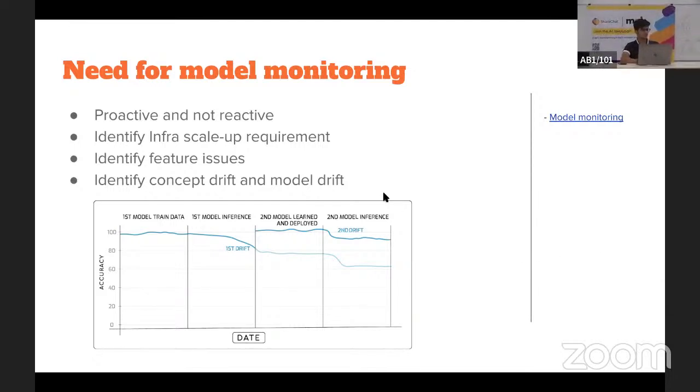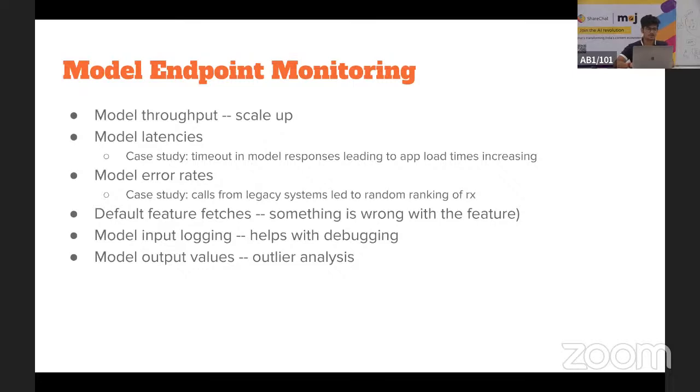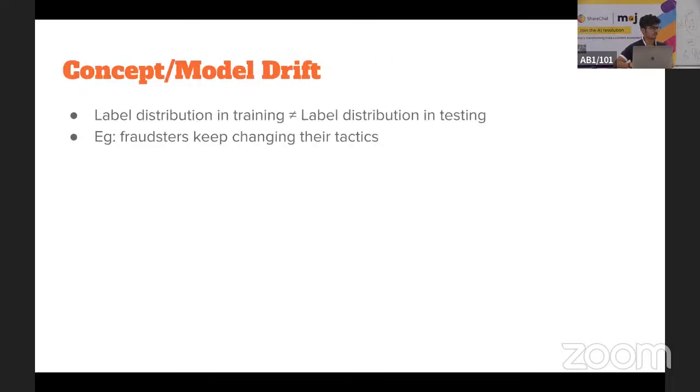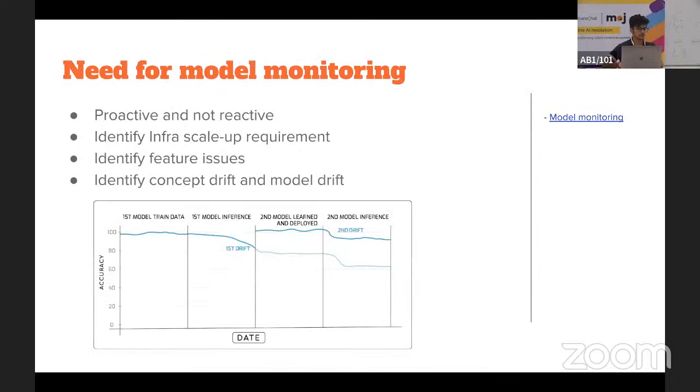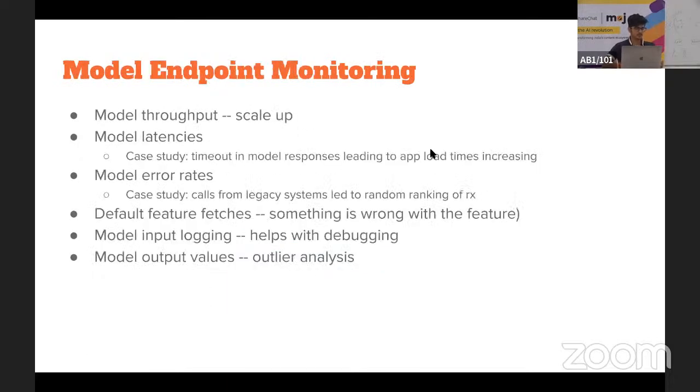So different kinds of monitoring come up when we talk about monitoring. One is endpoint monitoring, and another is model or concept drift monitoring, right? So what is endpoint monitoring? Endpoint contains multiple things. Like, we discuss how the throughput is changing for the model. By throughput, I mean per second, how many requests am I receiving for a particular model? Of course, this alert will help me to scale up and remind me whether I need to scale up or not.